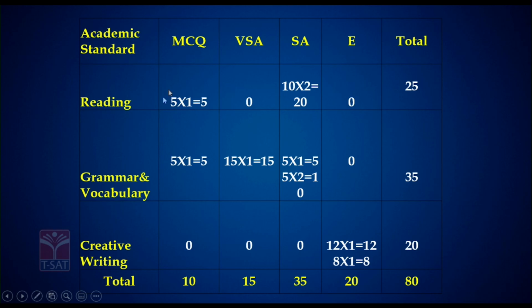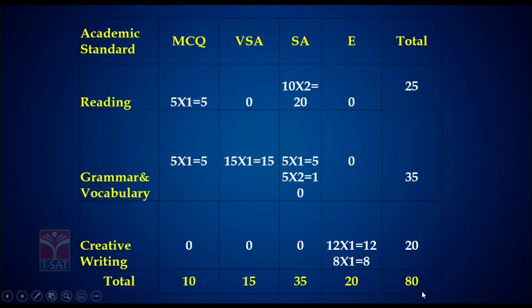And for reading, the weightage is 25 marks, whereas for grammar and vocabulary it is 35 marks, and for creative writing 20 marks. So, we all know that in CCE the summative examination is administered for 80 marks, and what about the remaining 20 marks? They are taken from formative assessment. For example, in the course the children take up 4 levels, FA 1, 2, 3 and 4, the average of 4 FAs for 20 marks will be taken, and it is added to the end result.